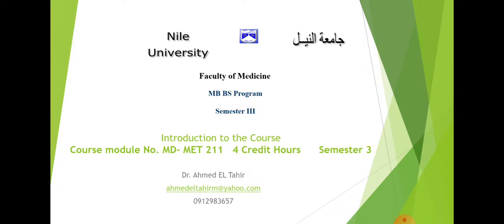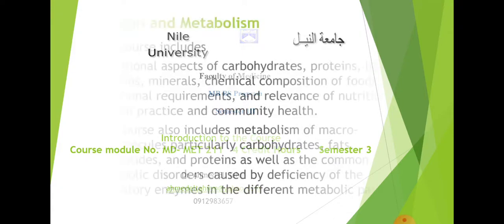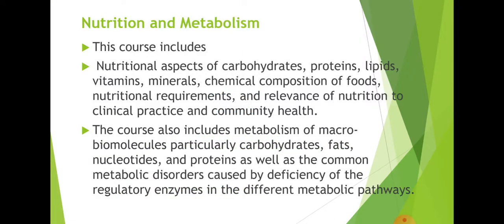It is a 4 credit hours course, so it's a very important course. The course Nutrition and Metabolism includes two main parts. The first part is the nutrition aspect of carbohydrate, protein, lipids, vitamins, minerals, chemical composition of the food, nutritional requirements, and relevance of nutrition to clinical practice and community health.